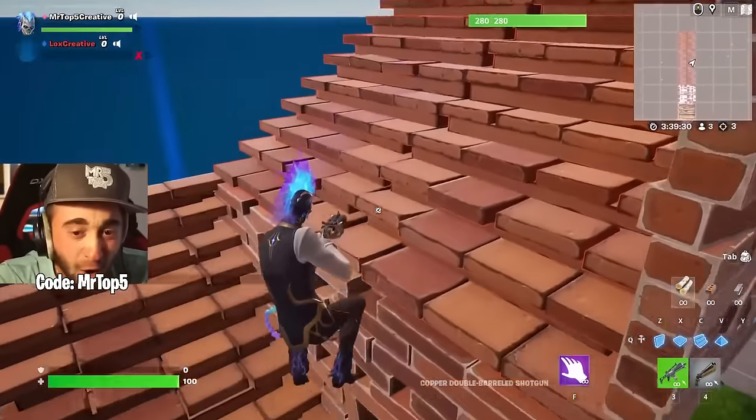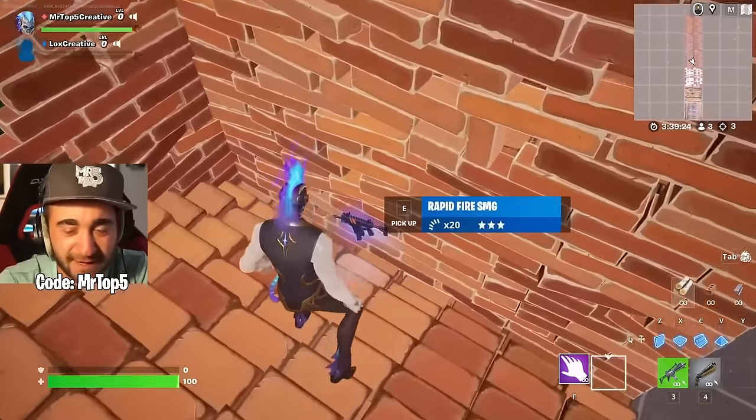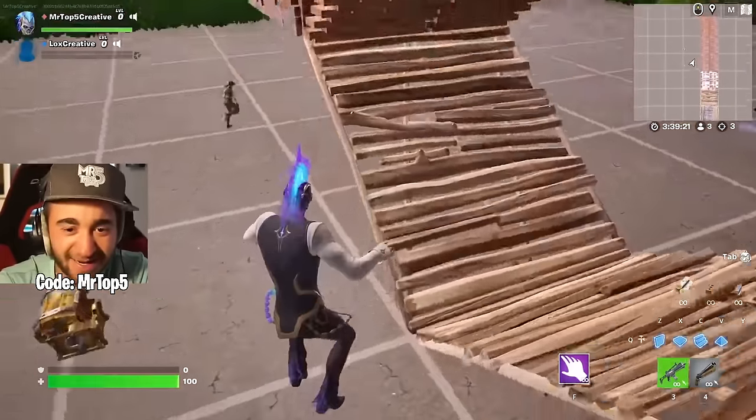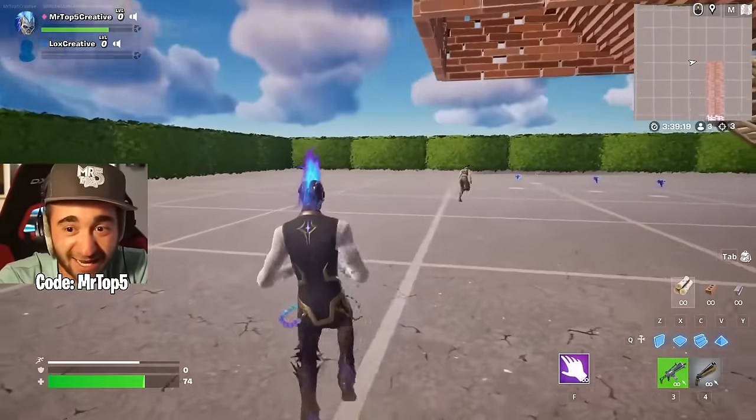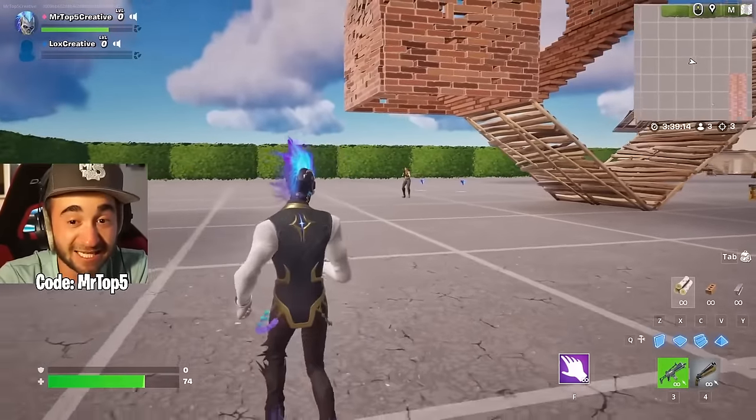Wait, what is that? Oh my gosh. Is that a double barrel? Yeah. What was that? That was a double barrel, sir. Wait a minute. How'd you get one of those? I didn't spawn that in for a 1v1. Guys. All right, you know what? Come over here.